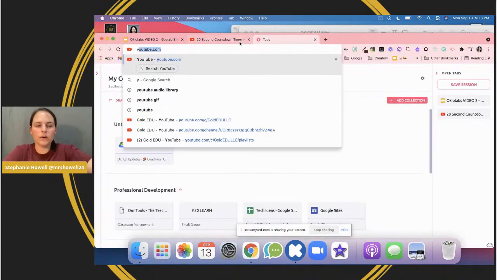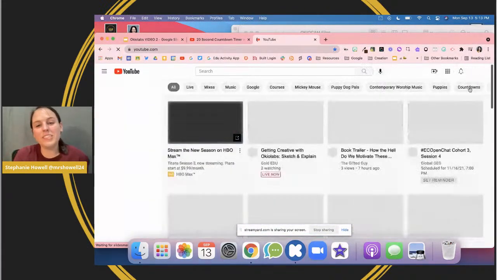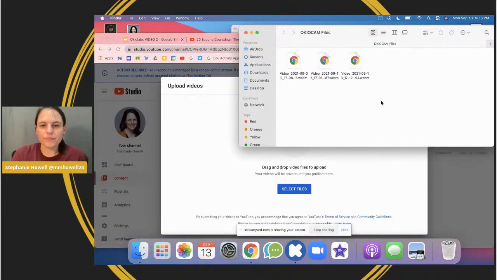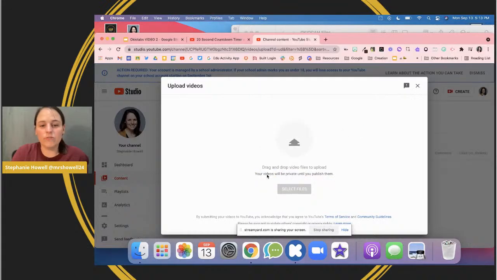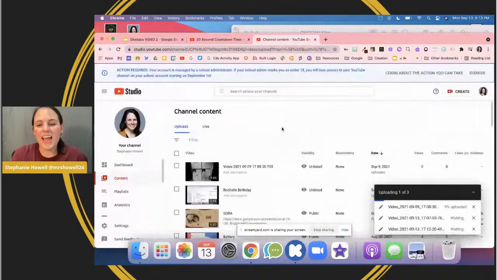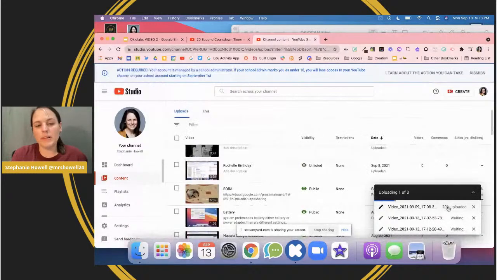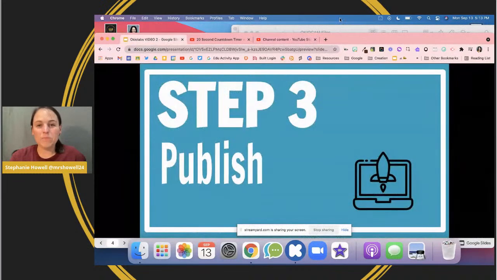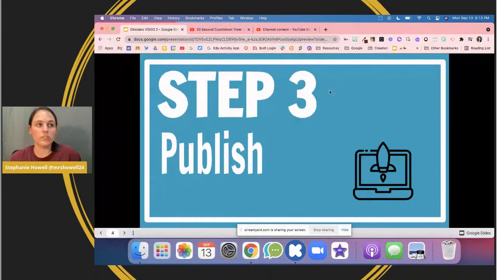And then they can go, or you can take their videos and go to YouTube. You can add those videos by uploading those videos. And I can just click and drop all of those 3 videos that maybe those 3 different groups did. And I can send those videos off to their parents as soon as they are finished and they're in my library. So again, what an easy way to publish and kind of share what your students are doing.